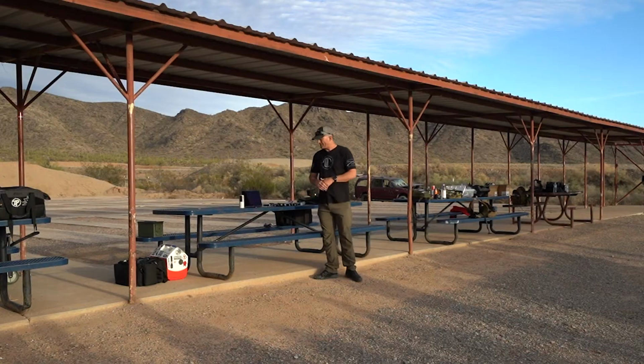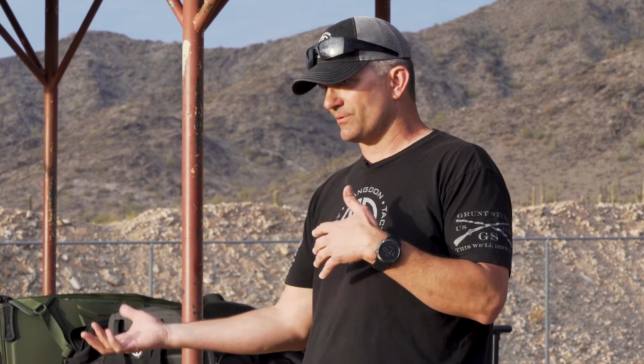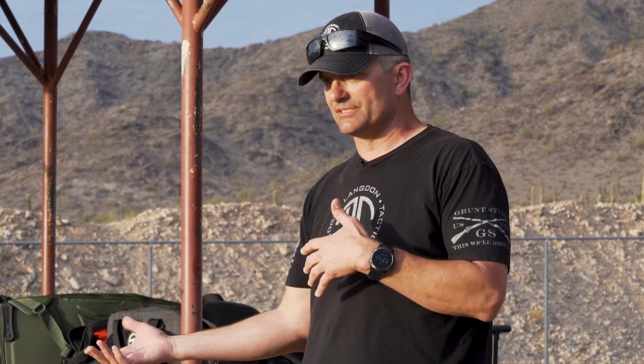Power and brightness is important. For the most part, brighter is better. Run time is still a consideration, meaning being able to turn that light on and it not die in 20 minutes. So you need to have a light that is very powerful because you can use it, like we were talking about earlier, as a control device. Very much like pepper spray, if you will. And I don't want to use pepper spray as an example because it's not really the same thing.